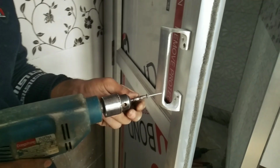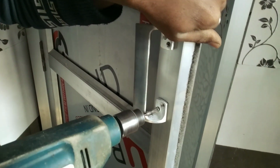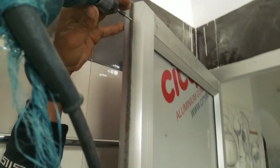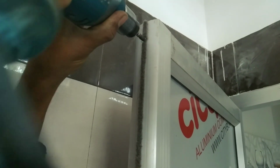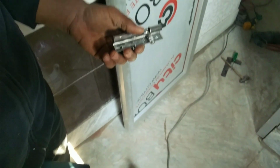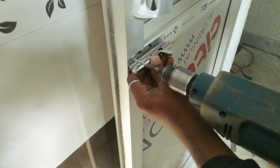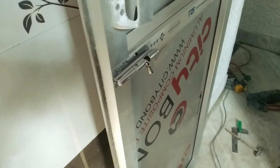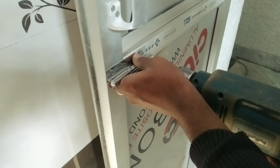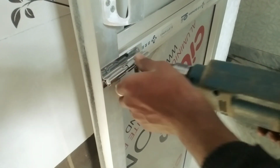After that, we will put chitkini. In English, it's called towel bolt. You can use any one that is used in a wooden door. You can put the lock also, but in this door, I will not install a lock. Straight lock, murgi lock, I will not install because this door is a bathroom, and a bathroom does not want a lock. This is towel bolt. I am going to install the towel bolt. Very easy, as you can see, anyone can install this. You have to put four screws, on both sides.